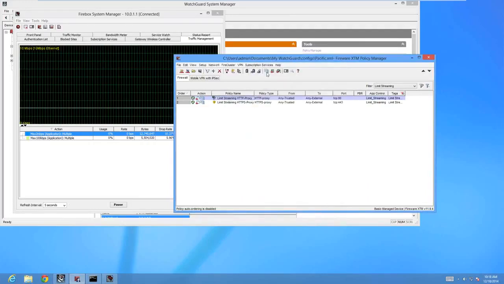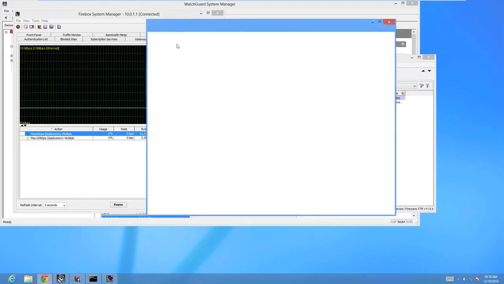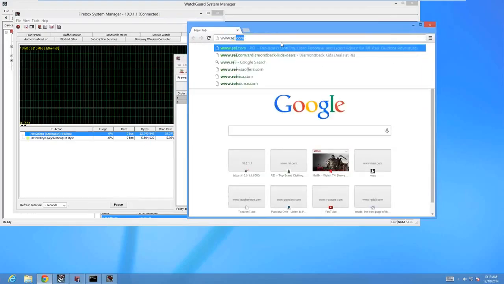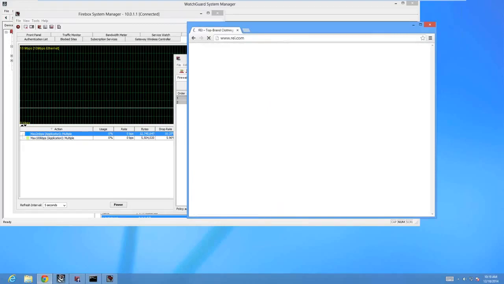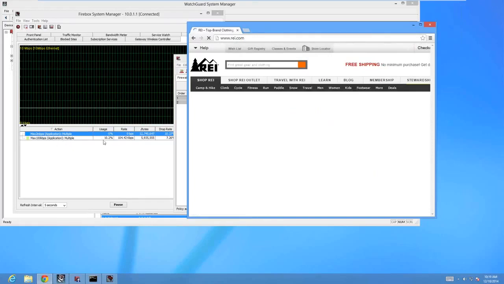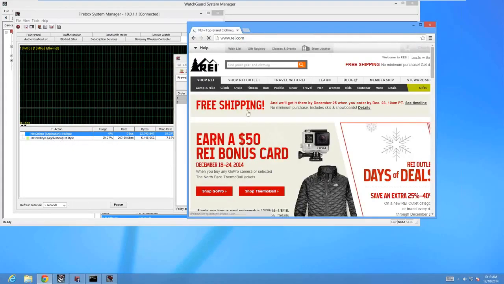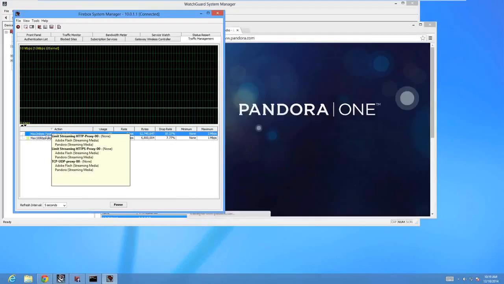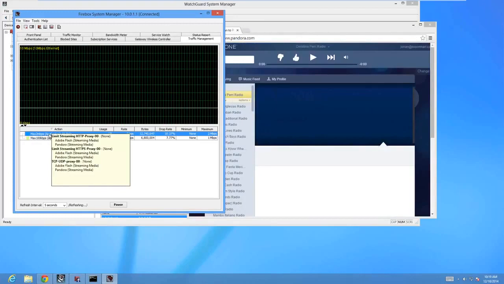We're going to go ahead and save it, which I have saved. And now we're going to see that policy in action. So we see there's no usage. I'm going to go, for instance, to, let's just say, a sample web page. We're going to see that it's kicking up. We have some traffic under the 100 kilobits per second. In this case, I'm now going to go to Pandora, which should come under this mobile application. And again, by hovering over, we can see exactly what policies are affected by that traffic management action.